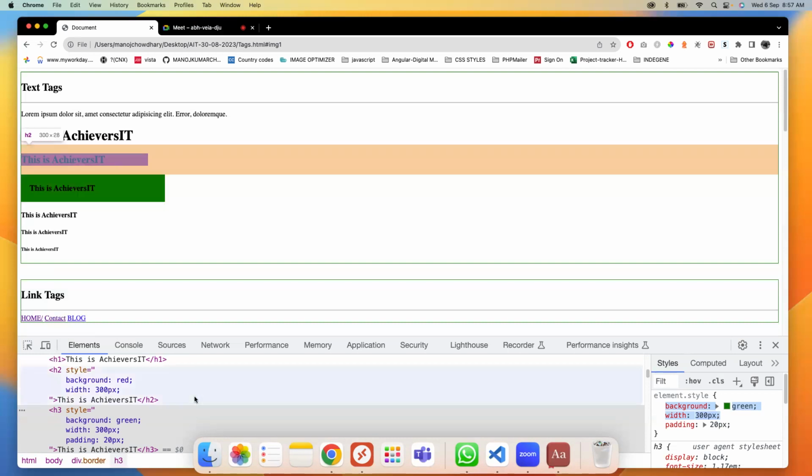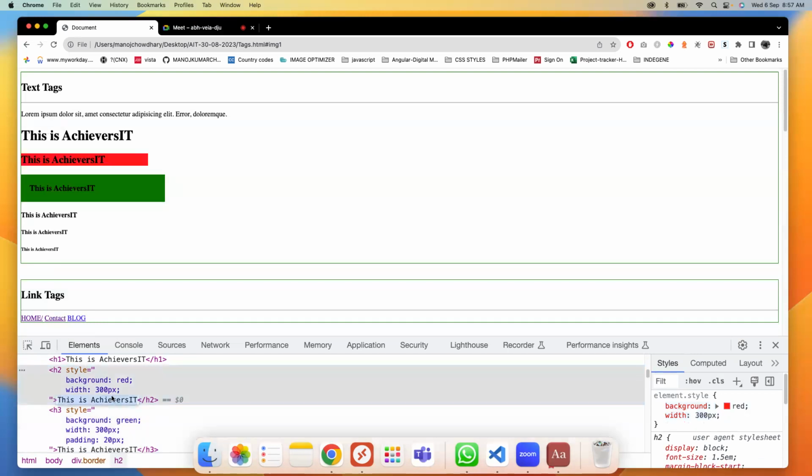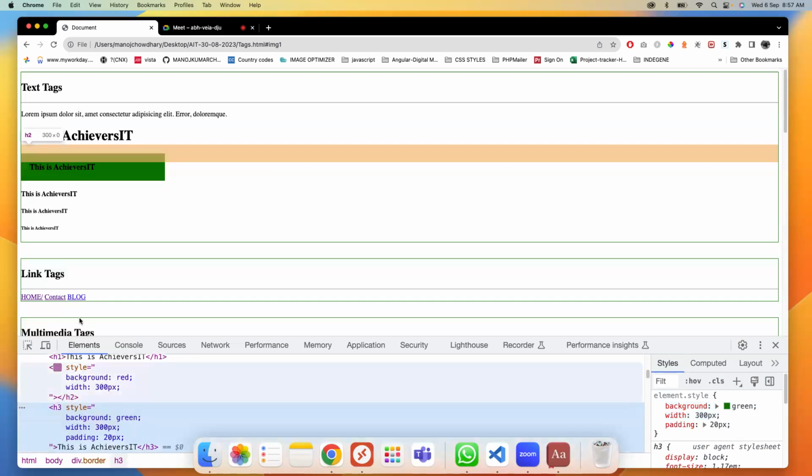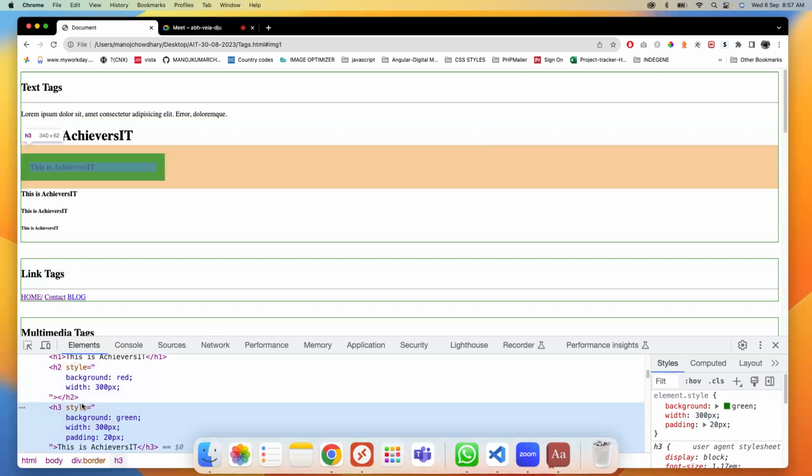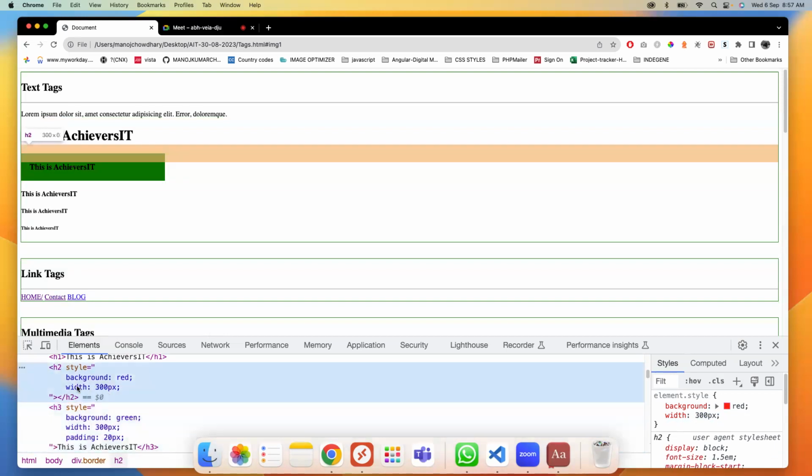So if you see here, the margin is automatically created for these elements. That's how block level elements will work. Now, for example, if I delete the whole content, there is no content at all. But still, if you see, it is still taking the full width. Why? Because that's how block level works. Block level will say that whether I have content or I don't, whether I have a space or not, I'll occupy the whole row. I'll not allow any other element to sit beside me.